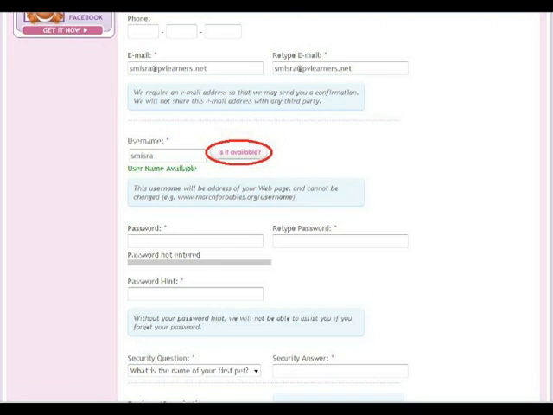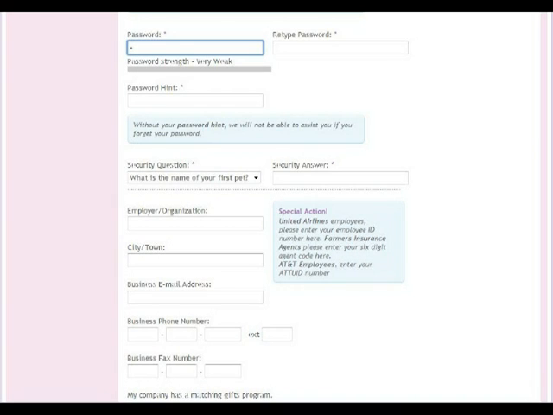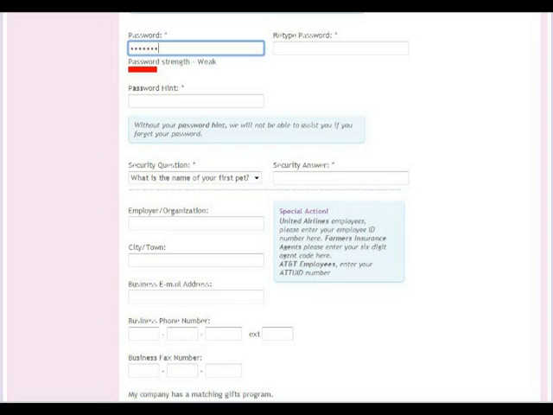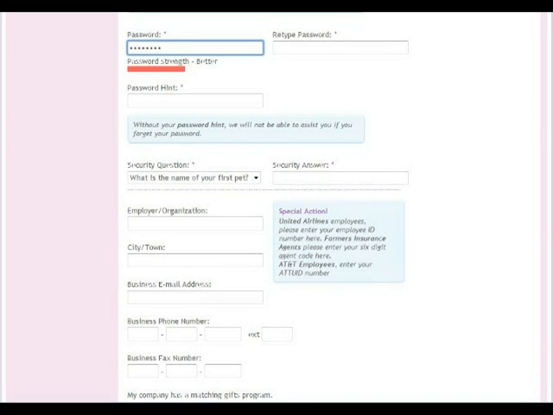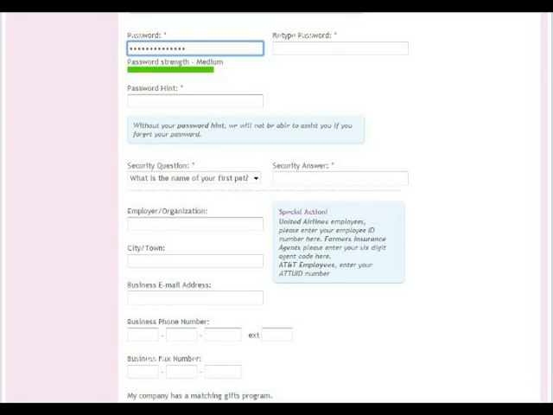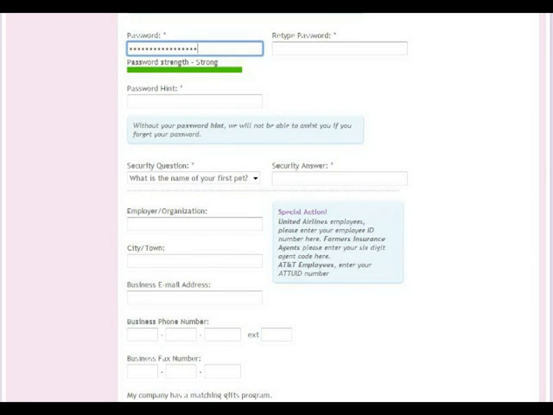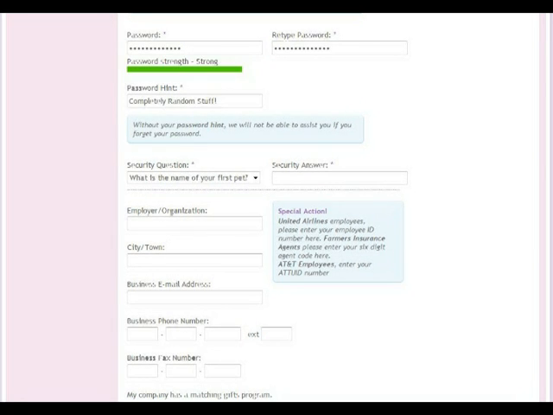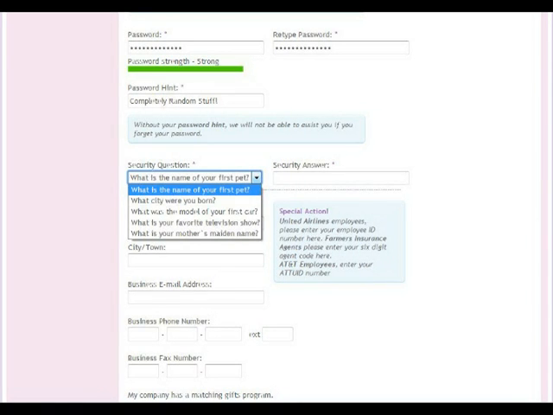Then, it's time for the password. One letter isn't going to get you very far, and neither is a couple of letters. Adding a few numbers and symbols can up your password strength, but to get a strong, you honestly have to type the most random stuff ever. Your password doesn't have to be super strong, just make sure it's something you can remember. However, in case you do forget, write out a password hint to remind yourself, and also choose a security question out of the options they provide. Write your answer in the text box and you're ready to move on.